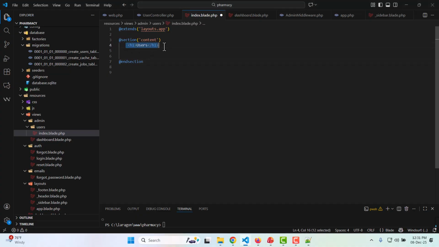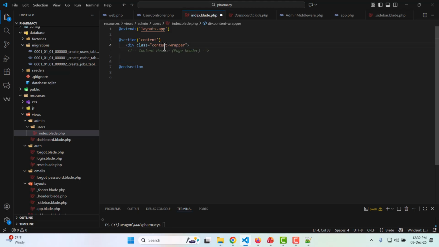So we can use the div to wrap class content wrapper, like that. And then yeah, so we can put the header, okay.